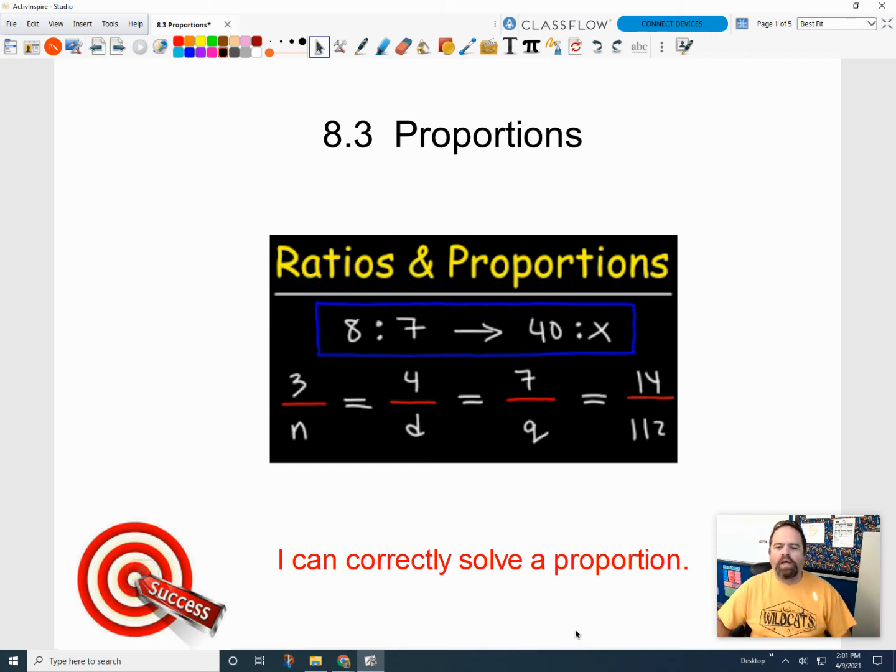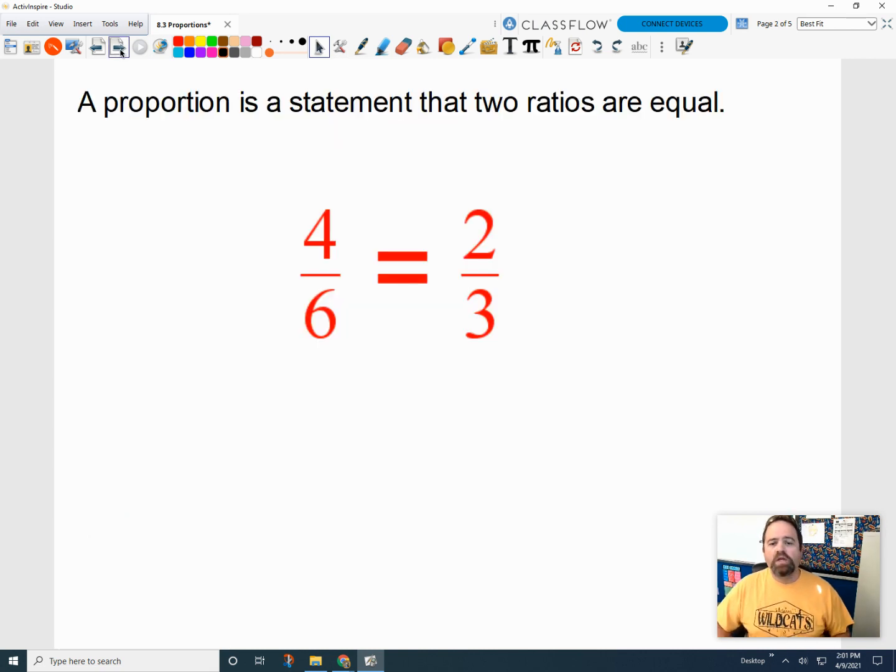All right, so next step, dealing with ratios. Kind of goes hand in hand with ratios is proportions. Now, what a proportion is, it's an equation, a little bit different than what we did on Friday, but it's an equation that says two ratios are equal to one another. So I want to do as basic an example as I can. Go back to third grade. You've got a fraction 4/6, that's a ratio, equals a simplified version of that, 2/3.